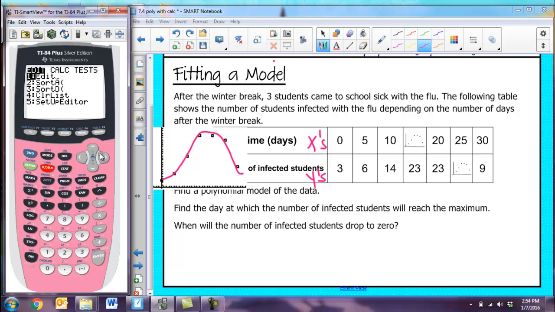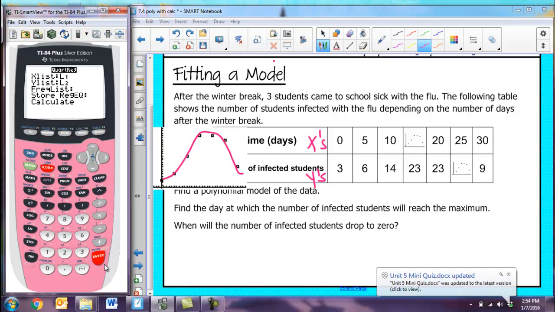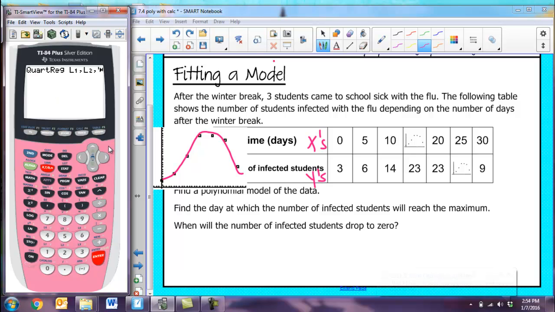So if I go back to stat and calc, and instead pick quartic regression, because I know that it looks like it's an even function, but maybe it's a little bit different. I do alpha, trace, y1, calculate, there's my whole equation, and this one seems to fit a little bit better. So you can always check that.